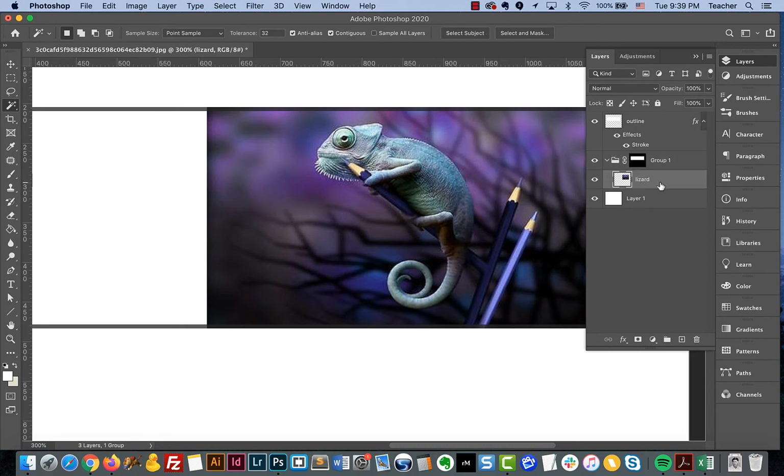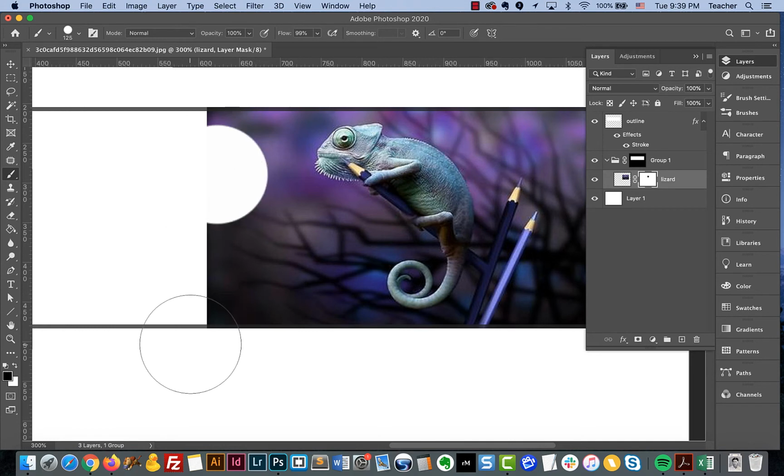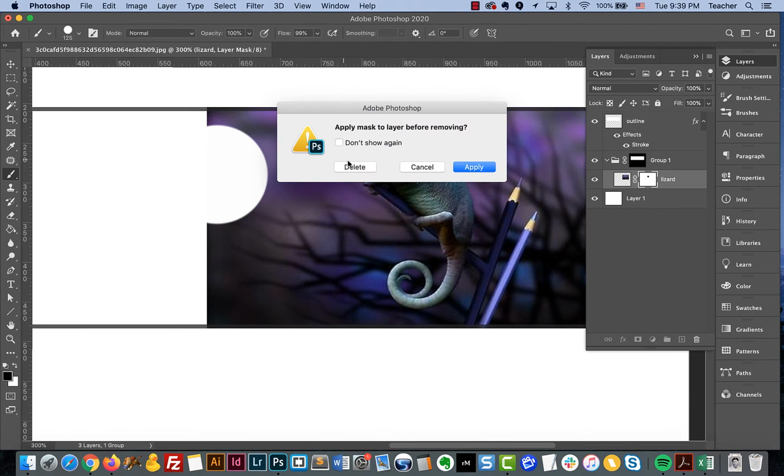Now you can still, and this is again where we have a lot more power, you can technically, just for demonstration purposes I'll show you, you could still mask this layer. So if you paint with black on that, you now have two masks that are affecting this one image. So the mask that's on the group is affecting it, but then we also have the mask on the layer. Now, of course, I don't need that in this instance.